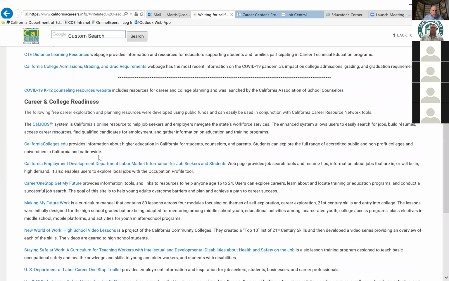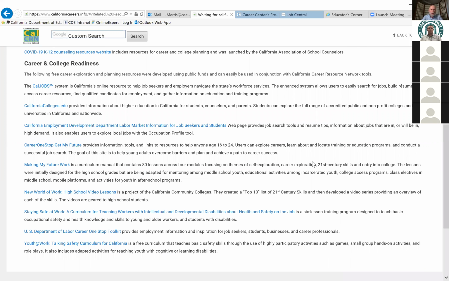Now, many of you may already be using California Colleges, and you know it's more of a hybrid. It used to be completely free. Now, much of the content is available only by an account, unless you're in an area where they've cut a deal with the state colleges. So that's a little bit more of a hybrid, but the rest of these are just free resources for you to make use of with your students.